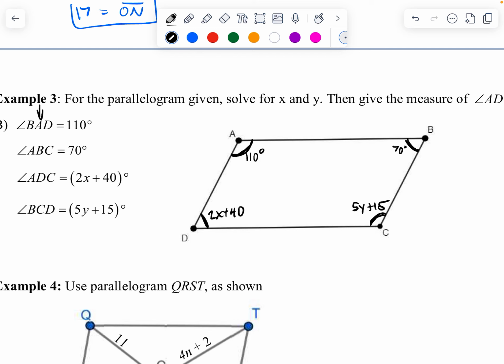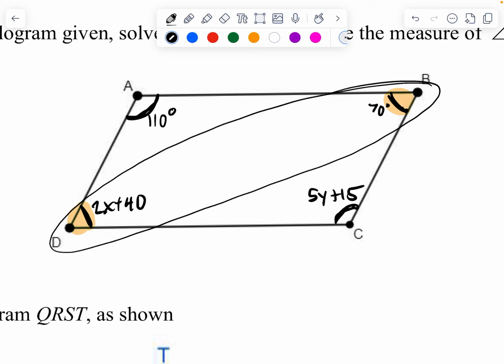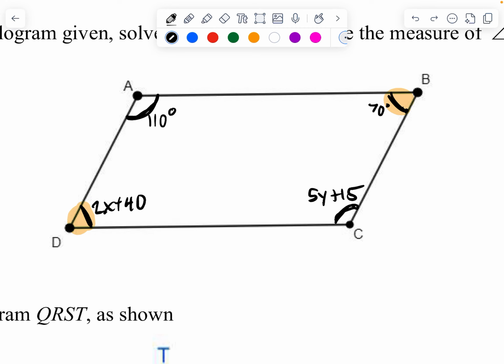Right? So we're solving for x and y. Pick one to solve for first, doesn't matter. Right? I'm going to do x because I can. There's 2 ways you can set this up. You could say opposite angles are congruent, or supplementary adds up to 180. Let's do congruent. Opposite angles are congruent for this first one, and I'll show you supplementary for the next. So that means that 2x plus 40, our angle is congruent, in other words equal, to its opposite angle, 70. Minus the 40 over, 2x equals 30. Divide by 2, x equals 15.